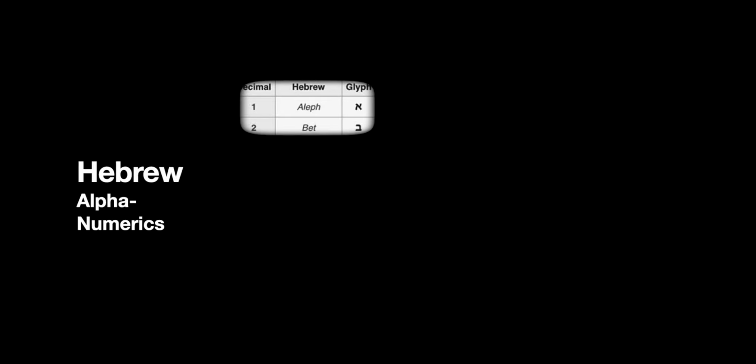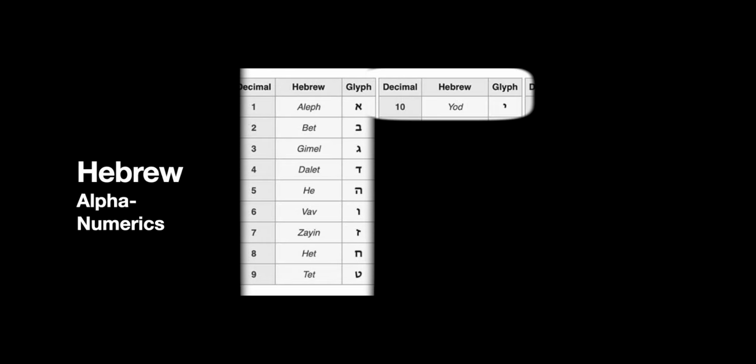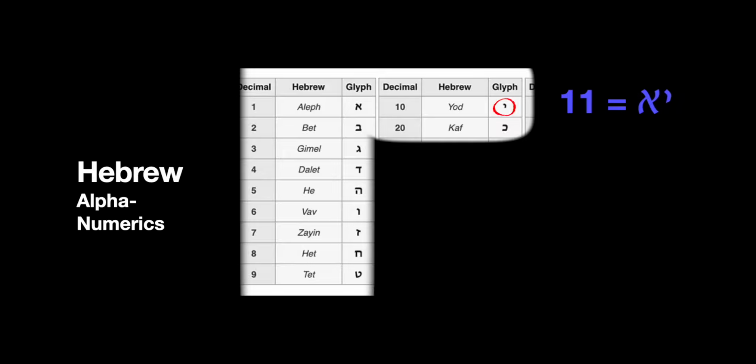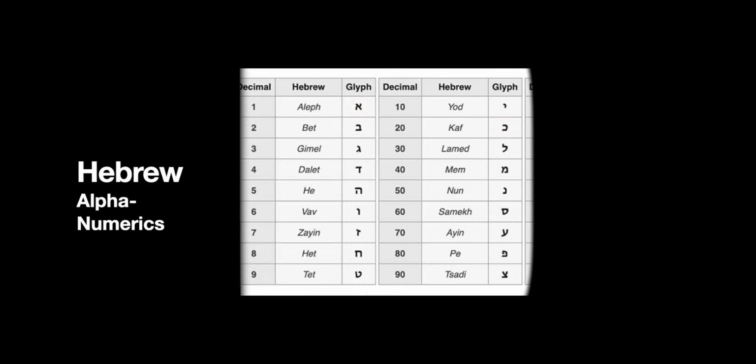Now with Hebrew alphanumerics, we have the first letter, aleph, used as the number 1, and then beth would be 2, and we'd go through until we get to 10, and when we get to 10, that's where our yud appears. After that, we've got all our single digits, so we don't have to repeat, we don't have to do 11, 12, and all that sort of thing. We do combinations, so we'd have 20 for kaf, the next letter of the Hebrew alphabet, or aleph bet. And if you wanted to do 11, you'd do a combination of yud and aleph. And so we go in tens, and then after that we go in hundreds.